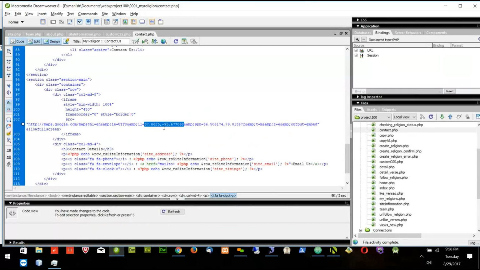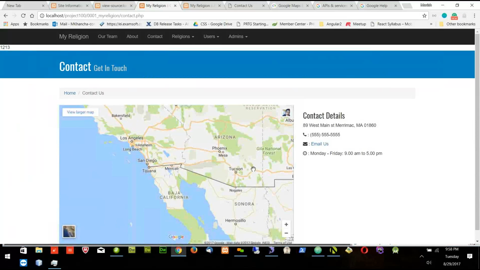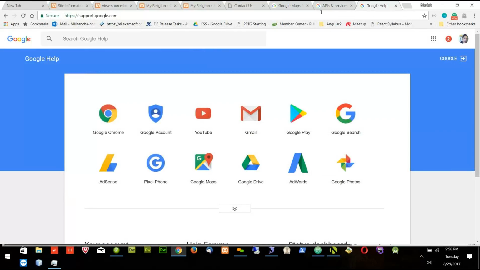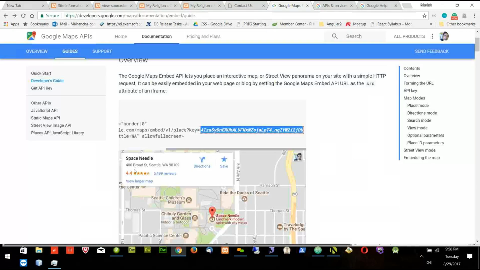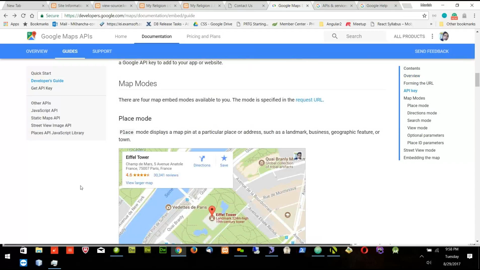This is the latitude and longitude which I want to place, and I don't see a zoom level. Embed places. Okay, I don't see a zoom level.